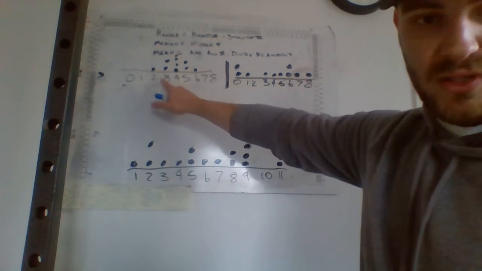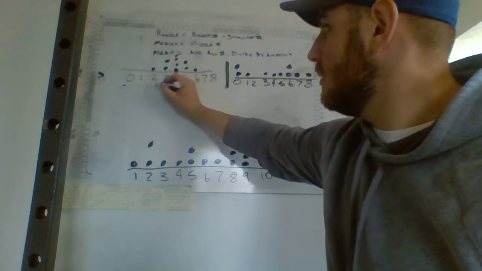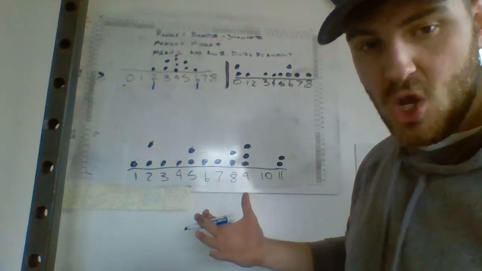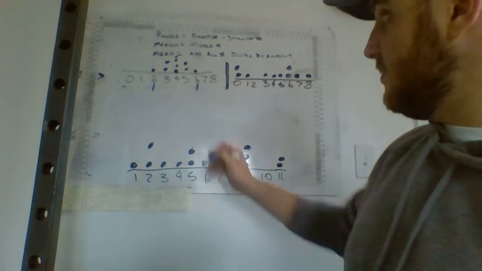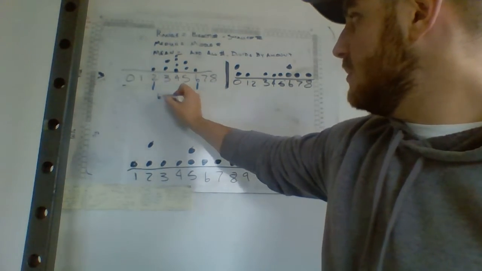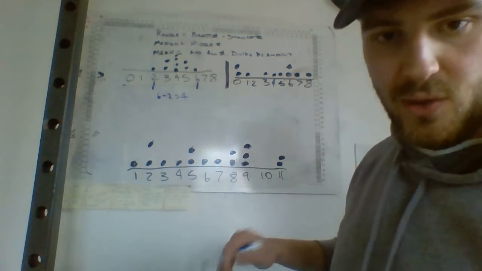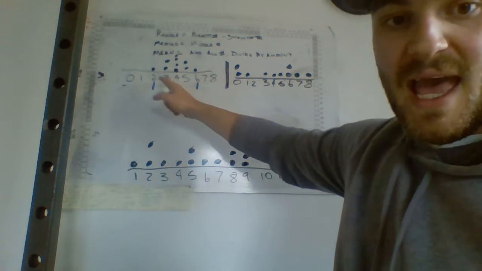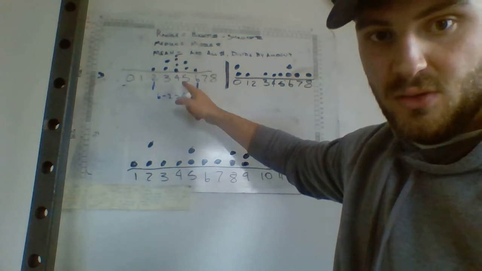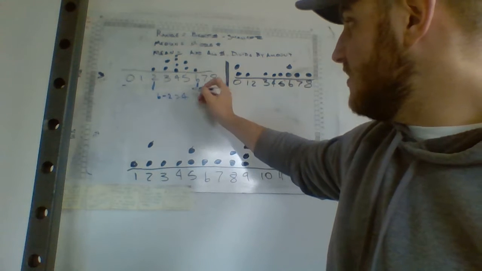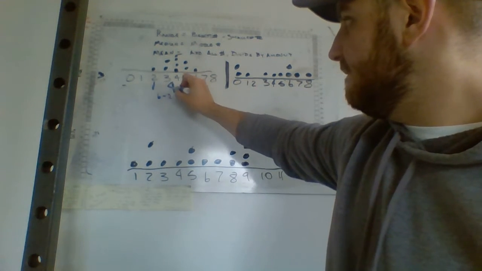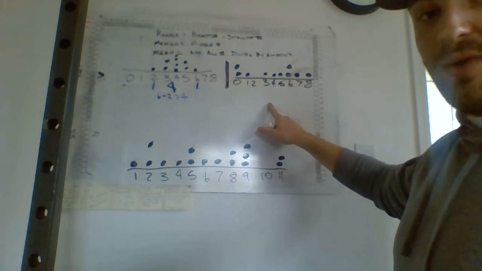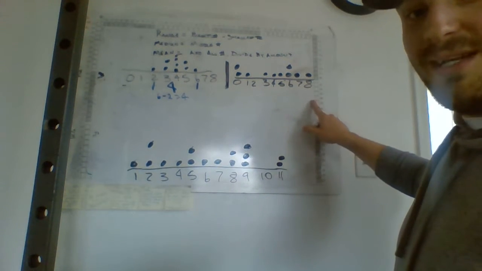Now, Jayla always scores between 2 and 6. So what's her range? Well, her range is going to be the 4 numbers in between, because 6 minus 2 is equal to 4. You could also just get it by seeing that the lowest dot is on the 2, the biggest dot is on the 6, and how many numbers are there in between? 1, 2, 3, 4. So Jayla's range is 4.